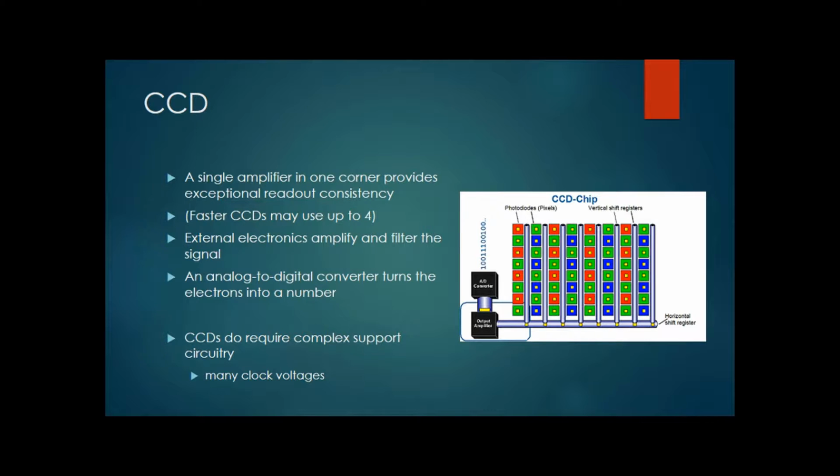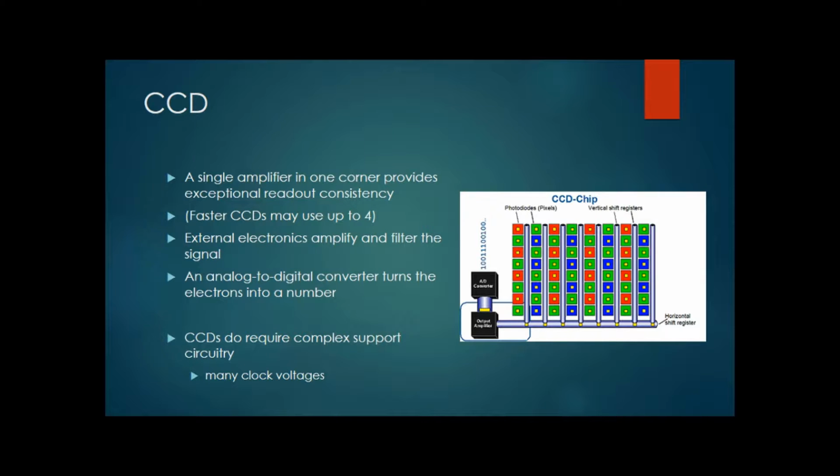They have a thing called a correlated double sampler, which basically means every time you dump a pixel in, you have to throw a charge out. So there's a reset circuit that throws it out. And then you measure the leftovers, because the reset isn't perfect. Then you dump the new charge in, you read it again, and you subtract the two. That gives you just how much you dumped in. Because there's some noise associated with resetting it. You can't perfectly reset it every time. The laws of physics are actually in the way on this one. But we can scoot around the laws of physics by being clever about our circuit design.